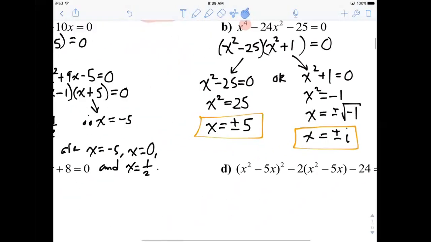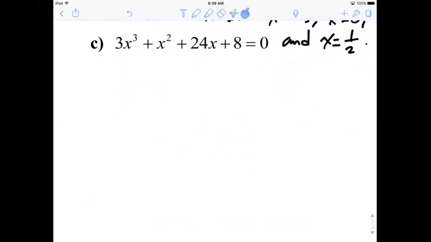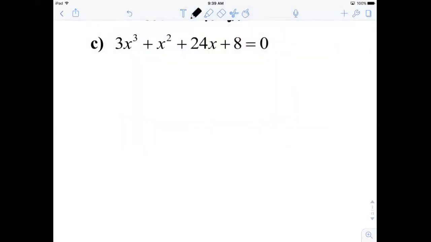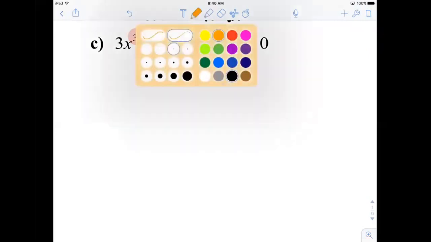Let's try another one. I'll just get rid of some of this just to make it a little bit neater for me. So now this once again is a cubic that we're dealing with. And we know it's cubic because we see a power of 3. That means we're looking ideally for 3 roots. This one though doesn't have any simple common factoring that we can do. So if it doesn't common factor, and we know it's not a trinomial and we can't just do a difference of squares or anything like that, really the only other tool that we have available to us for something like this is grouping. So let's try and group things together.